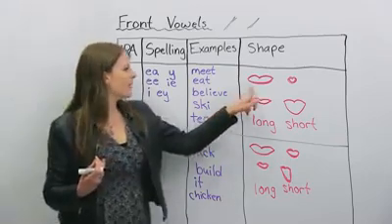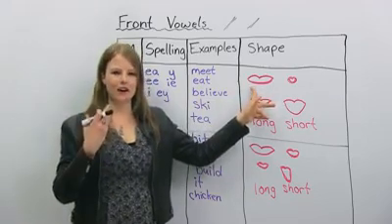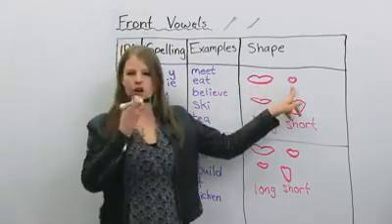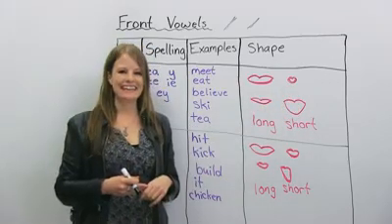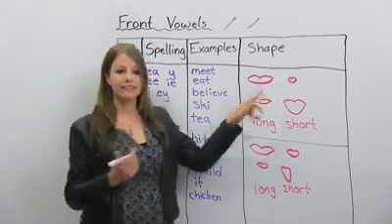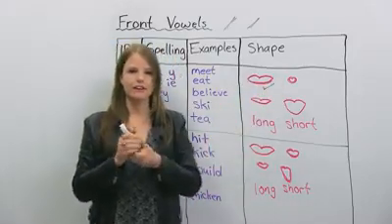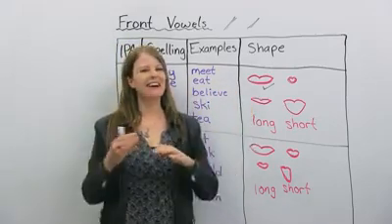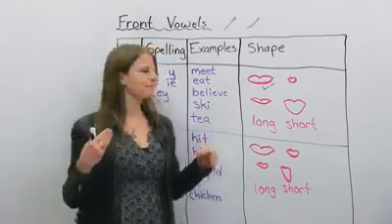So let's talk about how to make this E sound, and then we're going to do some practice. I want you to look at my lips. When I make the E sound, are my lips more spread, like this, E, or are they small and in a circle, like this? So which one does it look more like? If you said spread, you're correct. To make the E sound, my mouth is almost forcing itself open. It's not really the most comfortable or relaxed feeling. Your mouth is really stretched.